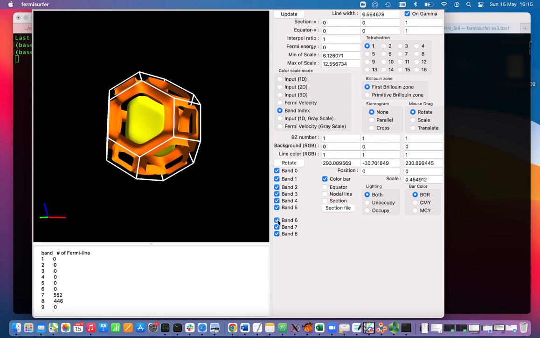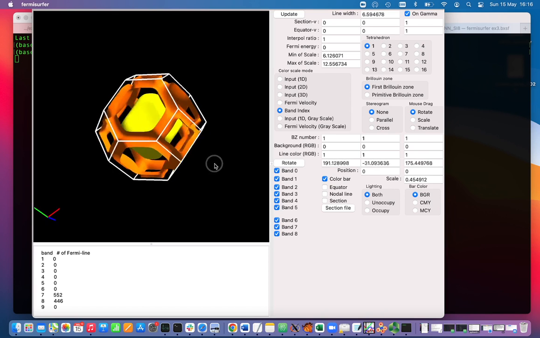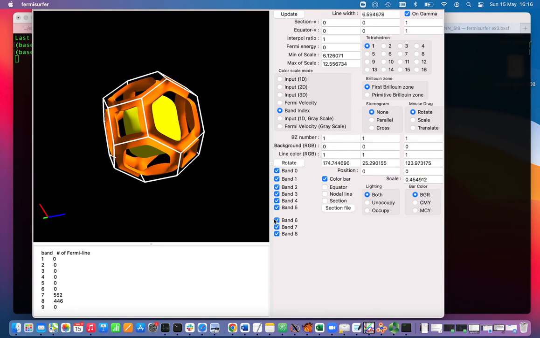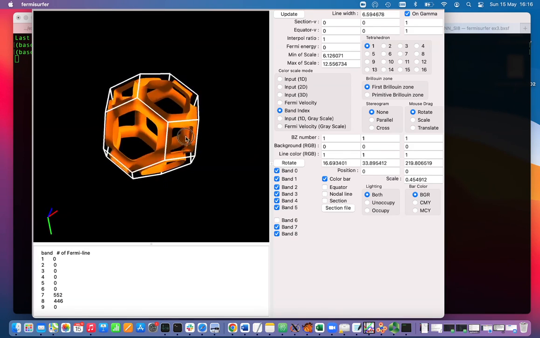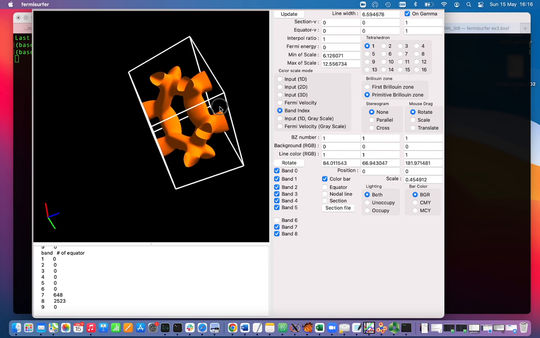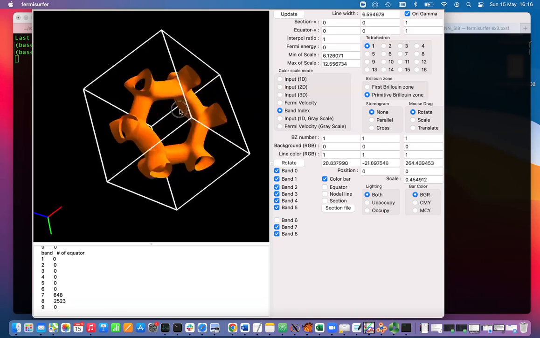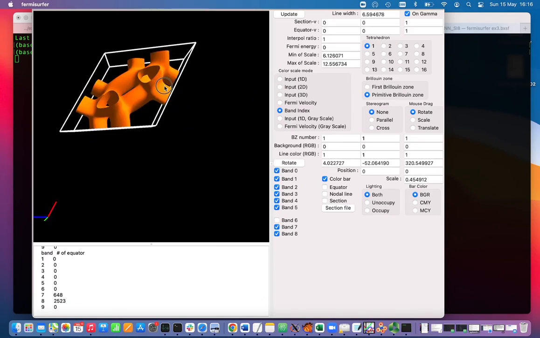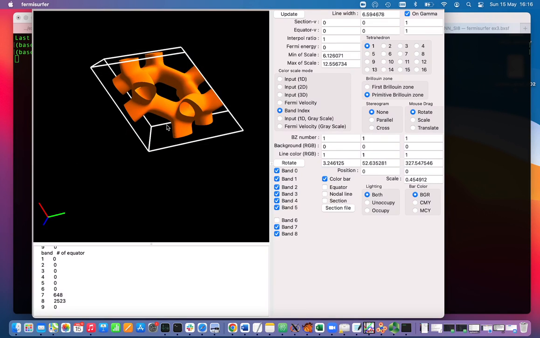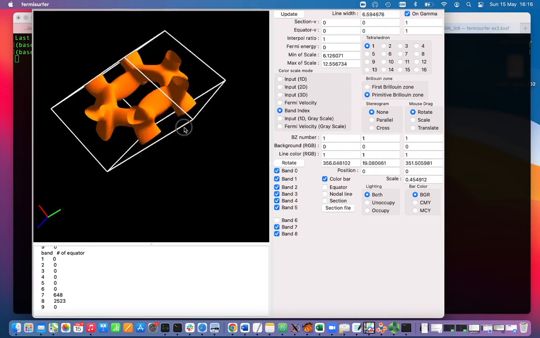So I've got band six, which corresponds to this piece of the Fermi surface that's entirely contained within the first Brillouin zone. Band seven is quite interesting, so it just sort of runs around the edges. Now, if you change this into the primitive Brillouin zone, so we're looking now at the primitive unit cell, that same band looks rather more connected. Okay, so these are very interesting Fermi surface shapes. This is sort of related to things that Leo Falicov did, sometimes referred to as Falicov's monster.